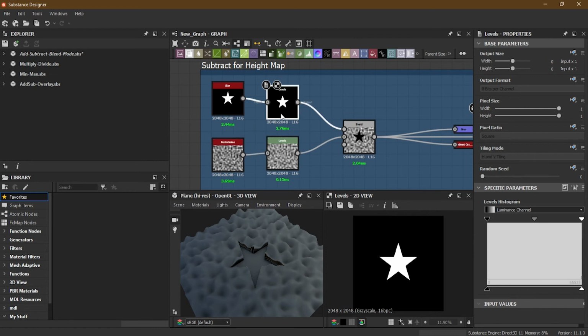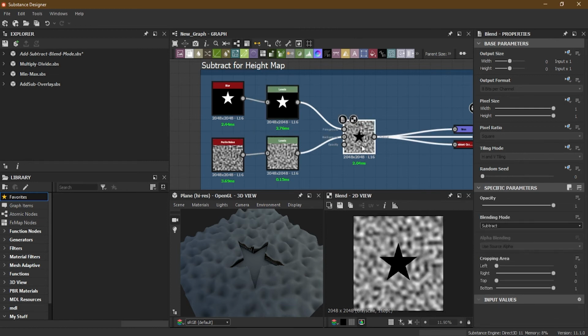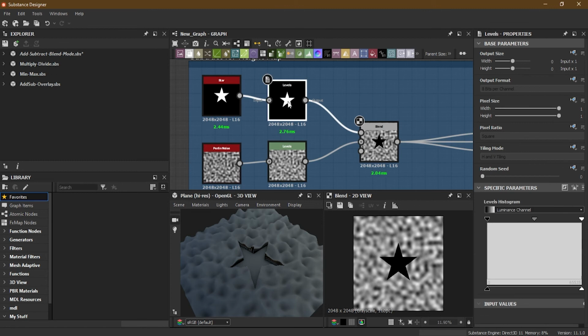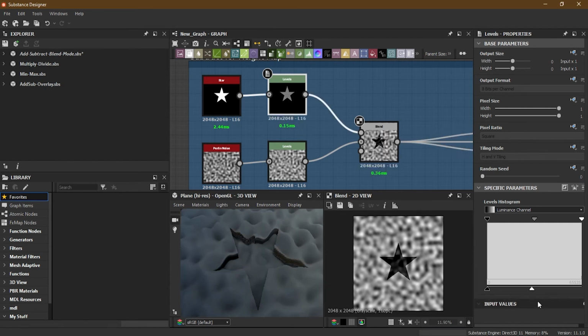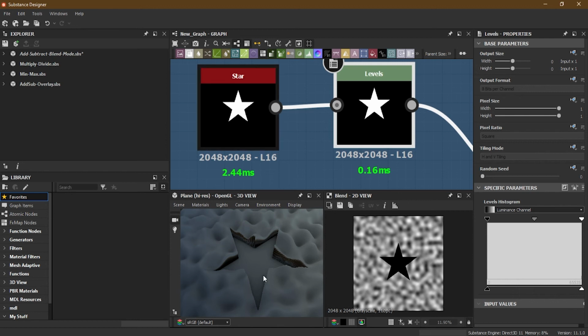Now if I go to my blend mode here, I can take the levels of this star, and if I start reducing the white amount of it, you can see that it has started to show up. In a completely white area it's not showing anything, because it is completely subtracted.